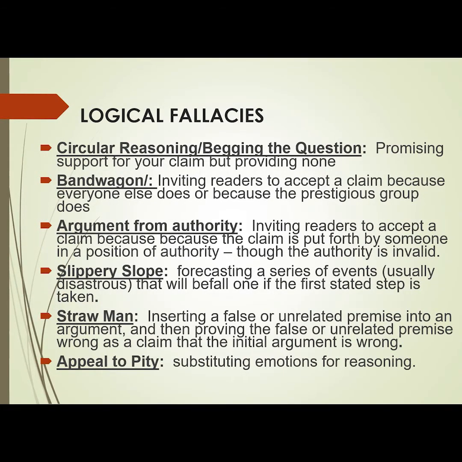Circular reasoning, begging the question, is promising to support your claim, but then providing none. This is the idea where you sort of repeat yourself over and over again. It was a beautiful day outside because outside was beautiful. You're not really adding anything new with that because that reasoning is just sort of repeating the conclusion.